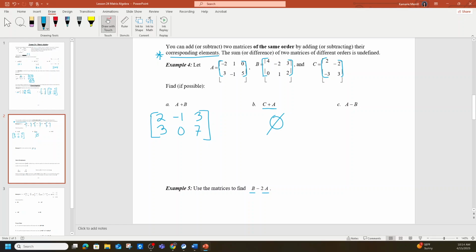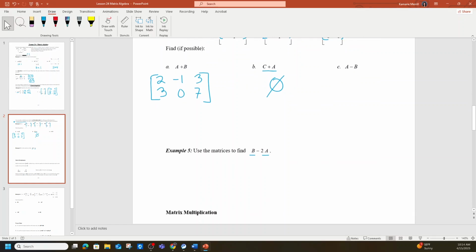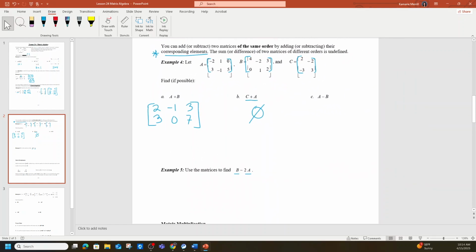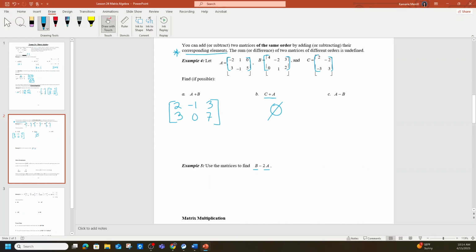And then we could do subtraction. On 2 times A, you would make sure you distribute that first. So on this one, I would probably rewrite my B as 4, -2, 3, 0, 1, 2, and then put a plus sign and have distributed my -2 through. So I probably would have made this a 4, -2, 0, -6, +2, and -10.